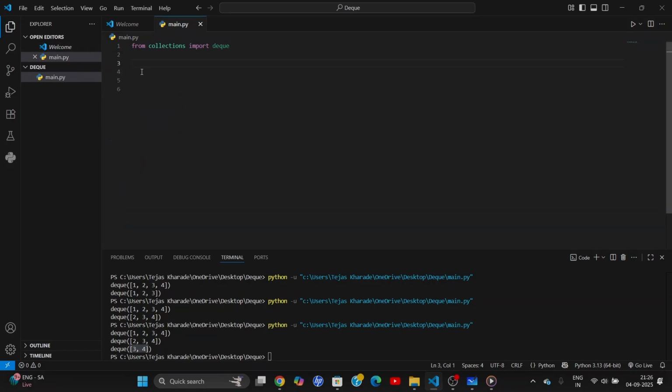Okay, so now how can we implement stack or queue using the deck data structure? We will create a deck named stack, and we will append some elements in it. So stack dot append 1, we will append 2, 3, and 4.